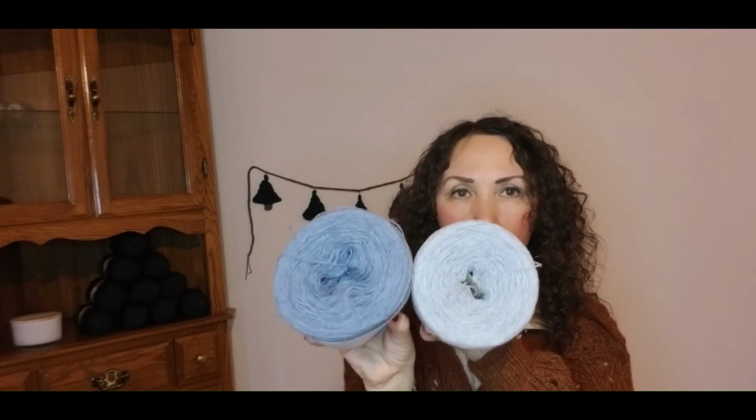I didn't decide yet. And also this fascinating project that I was working on, it's also yarn from Warm Wool Gallery, a store located in Calgary. That's yarn called Super Soft, and I got 2 balls, 2 colors, and I have 300 grams altogether. And I was thinking of one type of sweater when I bought it, but now I'm thinking of a different type. I would like to make a light blue vest with blue sleeves and a collar. So I started to knit this sleeve, and because I'm using 4mm needles, and it has 570 meters per 100 grams, so it's very fine thread, but I'm using 4mm needles.